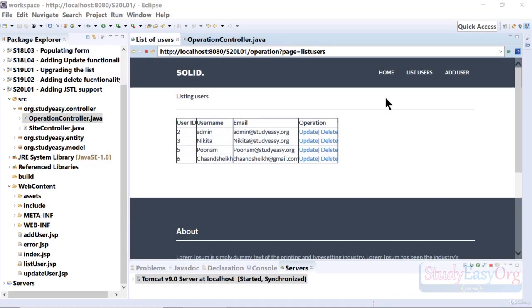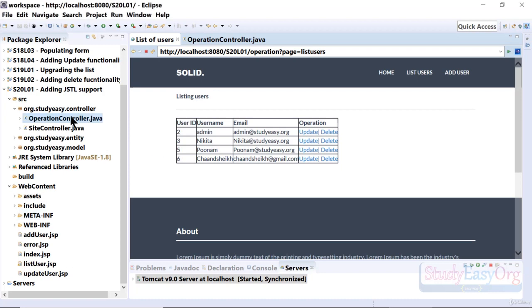Our application is working properly. The CRUD operations are working properly. The operations like update, delete, listing, and adding a user are all working fantastically. Now everything is cool enough. But in this video, we will try to understand how to perform the task of listing the user in a simpler way by adding the support of JSTL.